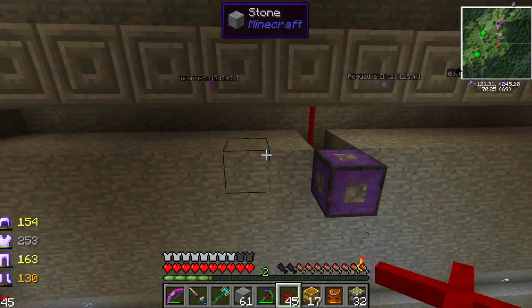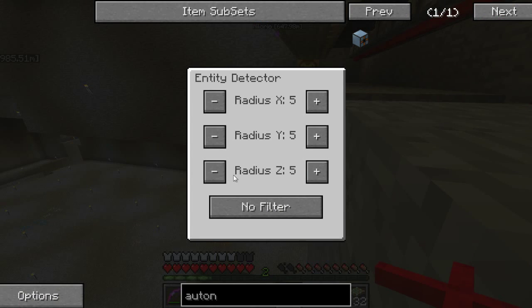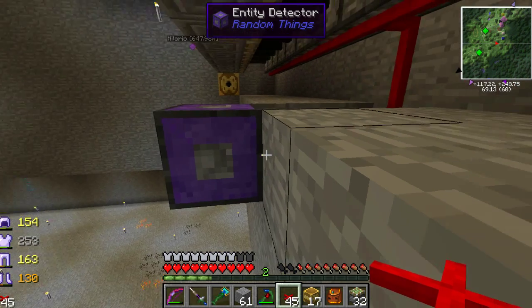And this is my Z. So the Z, we can actually make zero, I believe. And that means that it will only work on the same plane as this detector is. The Y we've already set to 5, and we're going to set the X to 8 to cover the whole line of the cursed earth. I think that will work. I may have to turn it one down, actually. I think that's right, because then that'll be 7 plus 1 on either side. So that should be perfect. That should be 15. Let's see if that works.